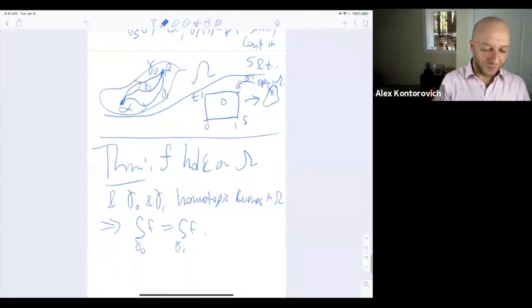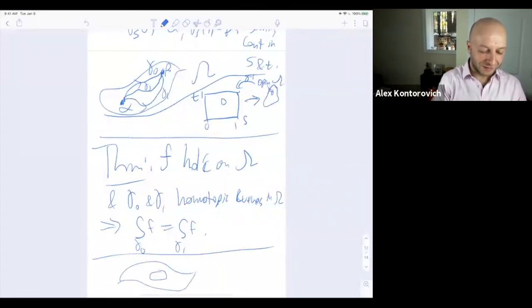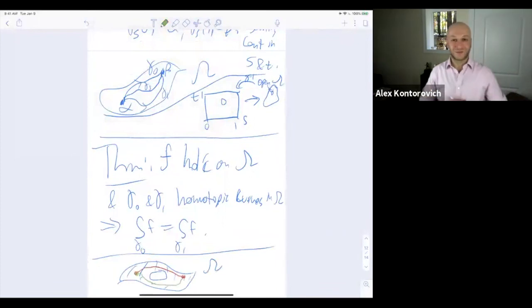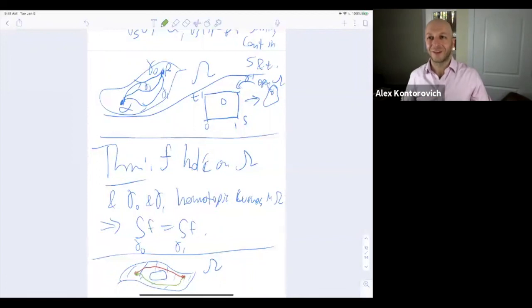Okay, so if you haven't seen this before, what's not homotopic? If omega looks like this, and then I have two curves from here to here, and then another curve from here to here. At the moment, we don't yet know how to prove that they're not homotopic, but intuitively it should be clear that there's no way to continually deform one to the other. And pretty soon we'll have all the tools we need to prove things like this using complex analysis. So yeah, maybe that's a good place to stop for today. Any questions?